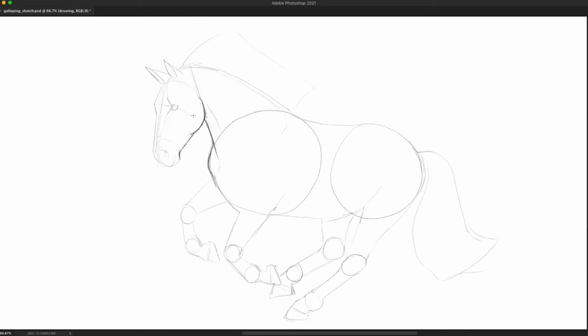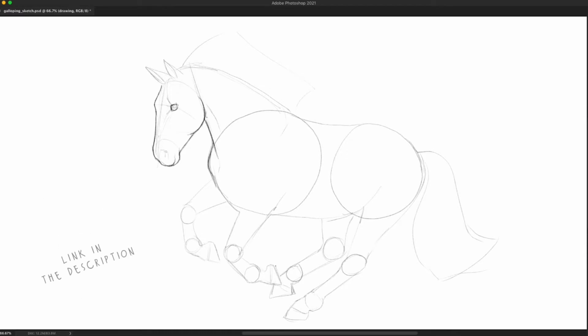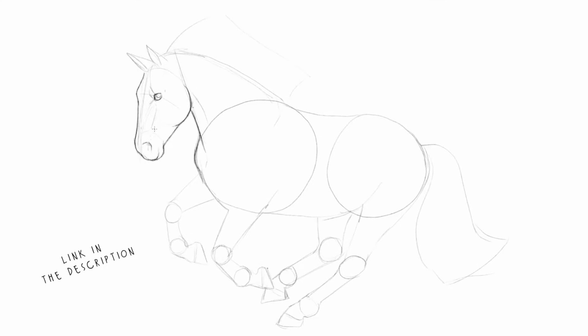Now if you are working with a pencil on paper, you can use a kneaded eraser. The kneaded eraser, also known as rubber putty, is a tool for artists. It's usually made of a gray or white pliable material such as rubber and resembles putty or chewing gum. It functions by absorbing and picking up graphite from the pencil and lightening it without erasing it completely. So you can draw over it and have the very faint outlines of this pre-sketch still visible.